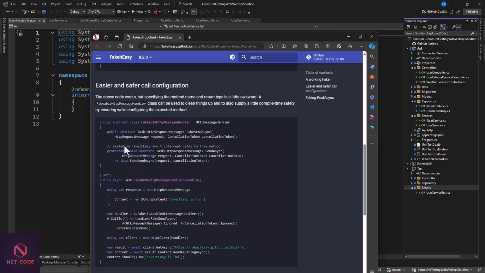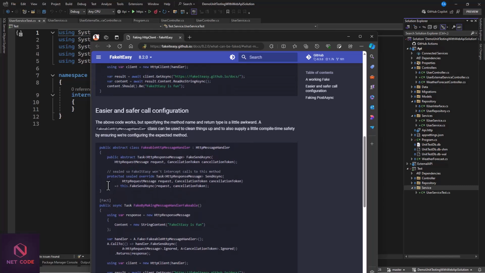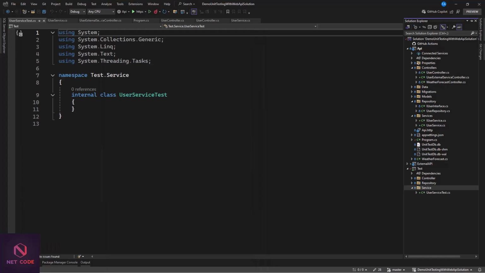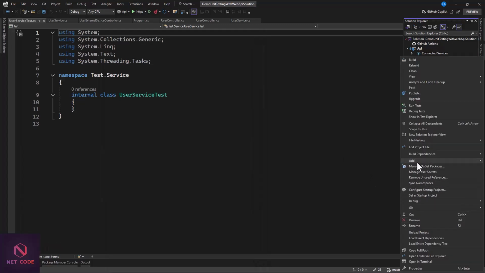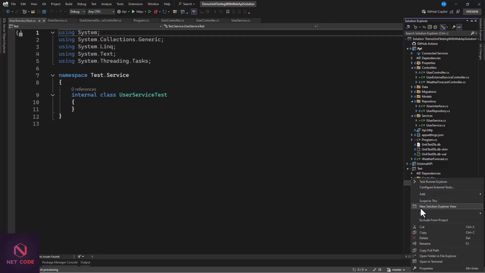So now we have an idea of this. Let's try to modify this a little bit to suit what we want. I'm going to copy this, and let's copy the name in here. Then we go back to the application. Now maybe we can create a folder and name it Helpers. And let's create a class.